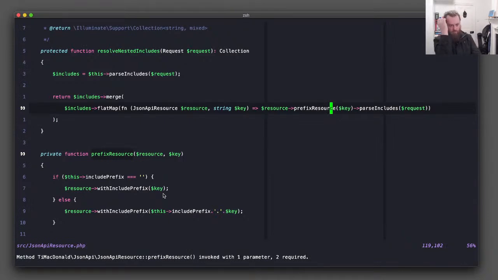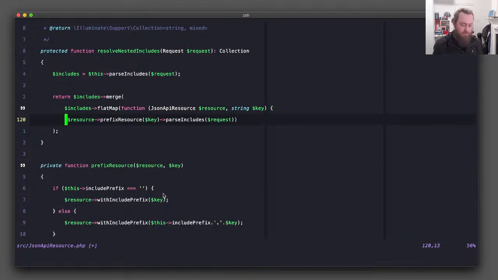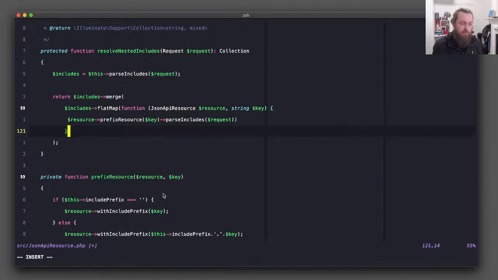And we want to, but the thing is we need to pass in the current prefix thing as well. So we need to do that whole dance. This is also getting quite big. I'm not loving how long this is. So I'm actually going to change this into a single, like a traditional closure. So that's looking a little bit nicer there in my opinion. So let's do that, and that's going to return that.